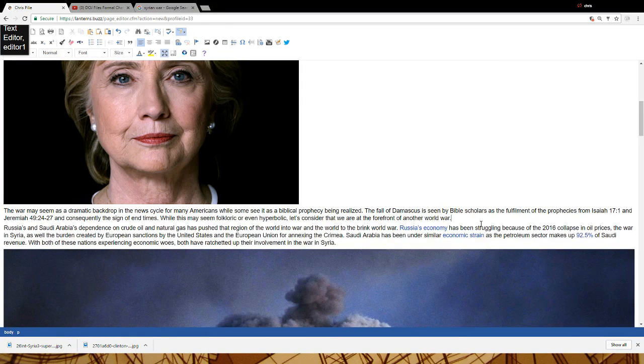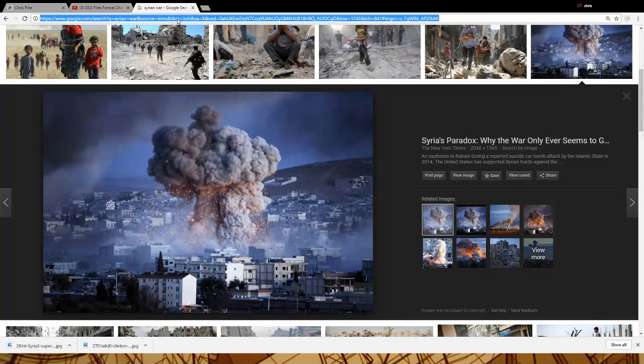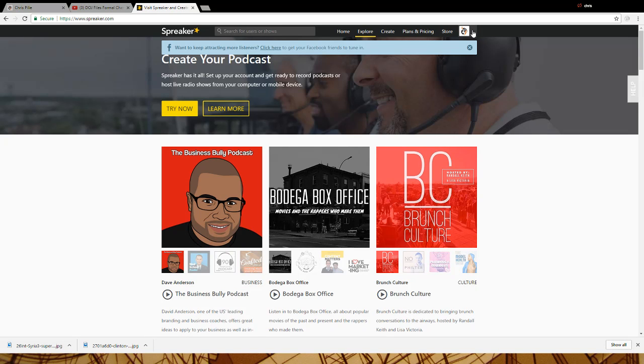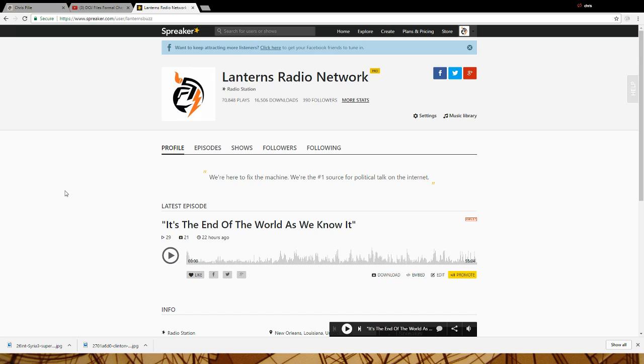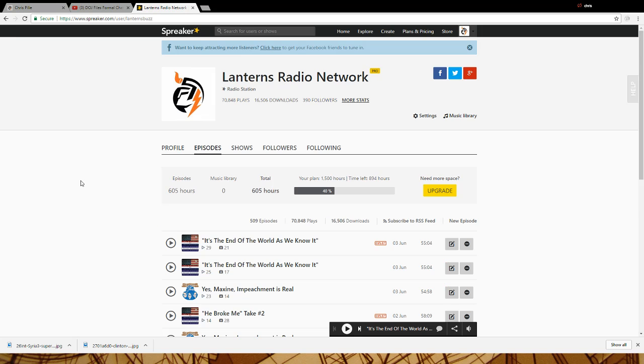So the way that you do it in the source code, I'm just going to show you here. And if you ever need help doing this, maybe the editors can help you do this. But the iframes are a little difficult. And typically what you're using for iframes is like a Spreaker audio. So if you go to one of our podcasts for one of the broadcasters, I'll go to our Spreaker page. Hopefully all of you have been to our Spreaker page. We got a lot of content.